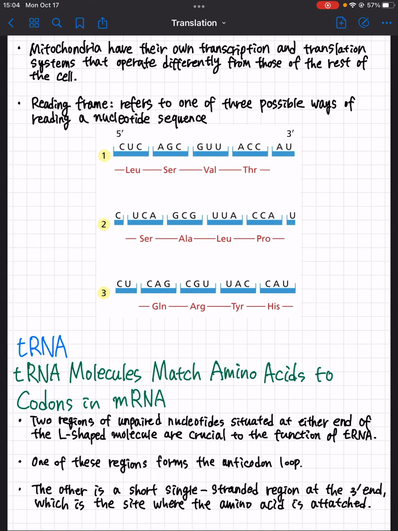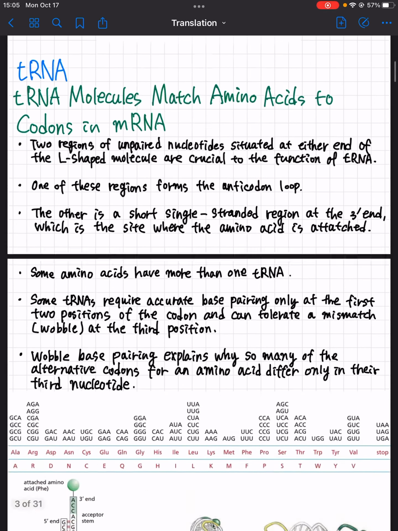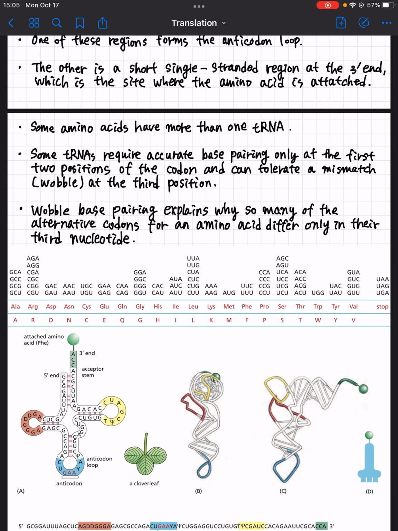So, in the late 1950s, there was a coding problem. The question was, how is the information in a linear sequence of nucleotides in RNA translated into the linear sequence of a chemically quite different set of units, the amino acids in proteins? And now the code is deciphered. As you can see, these are the genetic code.